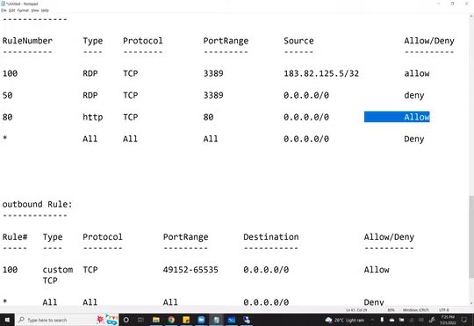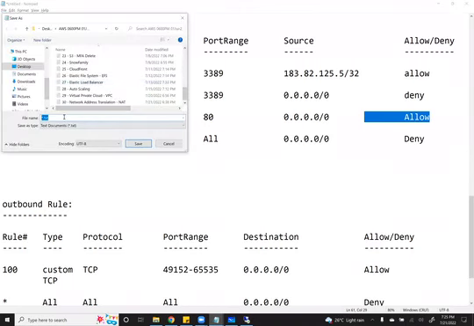So if it's a website, your laptop will have one IP address and your mobile phone, mobile internet will have a different IP address, right? So you can check from two different IP addresses also. Okay, right. So this is about the NACL. NACL is also a firewall which operates at subnet level. Okay, right. So on this security group and NACL, are you guys clear or any questions on this? Are you guys clear or any questions?